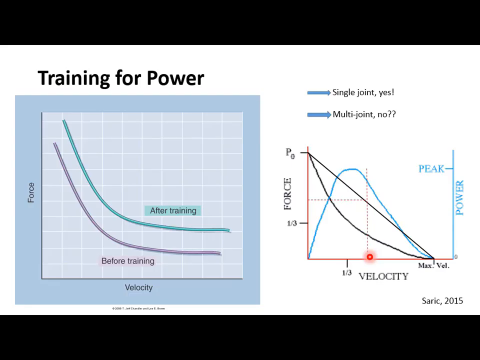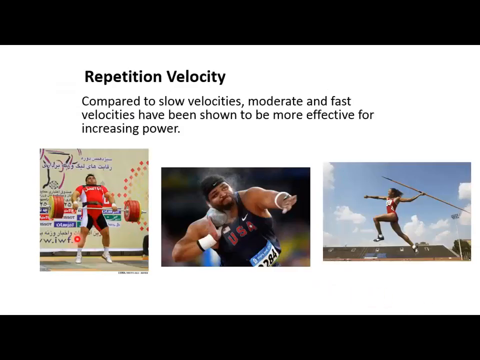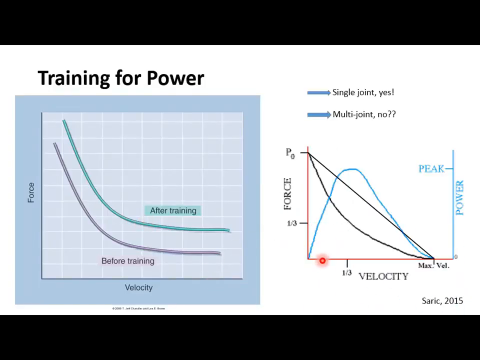We're not 100% sold on it because there is further research, like what this guy is doing. Peak power is achieved, at least in highly trained Olympic athletes, when the load is quite heavy, not when it's 1/3 or 1/2 of maximal force. Not when it's 1/3 of their 1 RM or 1/2 of their 1 RM, but when it's 80% of their 1 RM or 90% of their 1 RM. So there's a lot of interesting research on multi-joint power right now. And we're asking the question, which way does this curve, this blue curve, shift during multi-joint movements?